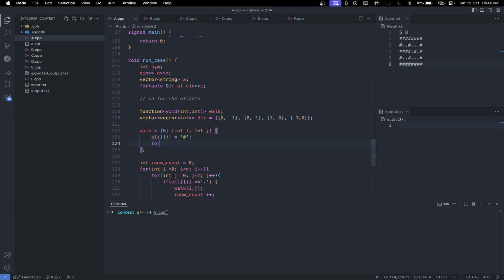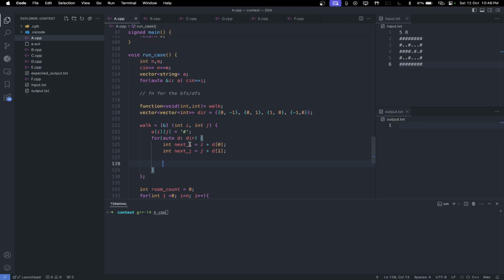So for auto d of direction, we can initialize next i equal to i plus d of 0, and next j equal to j plus d of 1. So these would be our next indexes for the BFS or DFS.